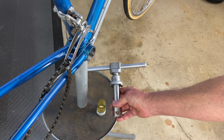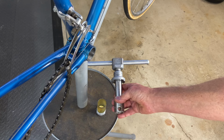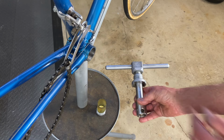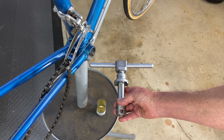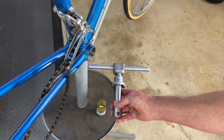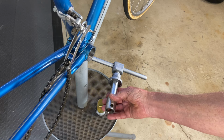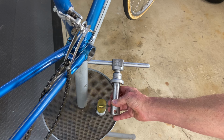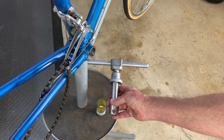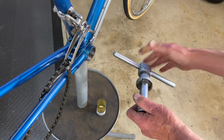That's so you could actually put it in the vise if you have to pick up a frame to remove a fixed cup. The fixed cup was screwed in and sometimes could be extremely tight, and you wanted it tight so it wouldn't loosen up, but sometimes it made it tricky to get them out. But with this tool, you could put them in and get them out, and they'd be perfect, nice and tight. They'd go in straight every time, and they'd never slip. This tool would never slip because it attaches to the cup.